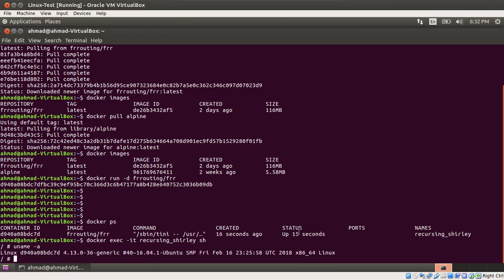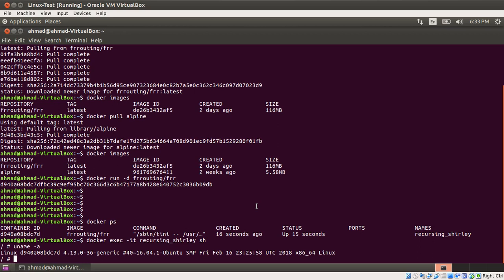Now this is fine, you can start working on it, but once you try to import this one into GNS3, we need to make some changes. We actually need some changes in the default image so that we don't have to do it again and again. What happens is that once you run a Docker container and you close or shut it down, all your settings get lost.